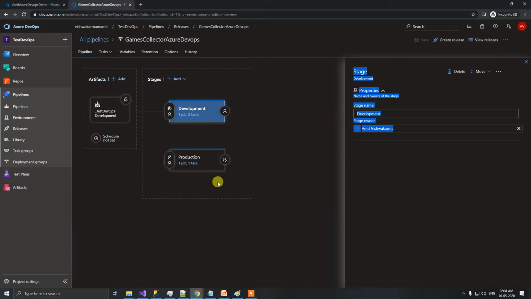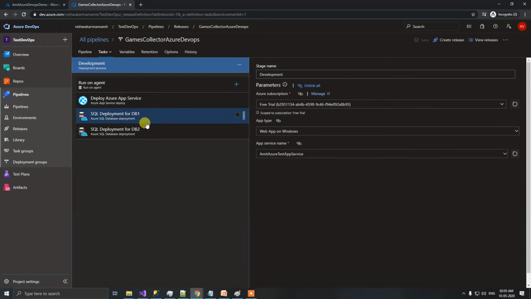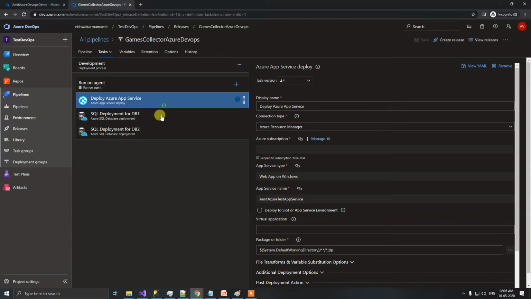These are simply environments that I created from the pipeline. This is where, once the pipeline has been built from the repo, it creates the artifacts and all the stuff, and these artifacts can be used for the deployment. So I just created these two stages. It's very simple to go into the pipeline, create new, and create different stages. These are on this agent. These are the jobs that are going to run.